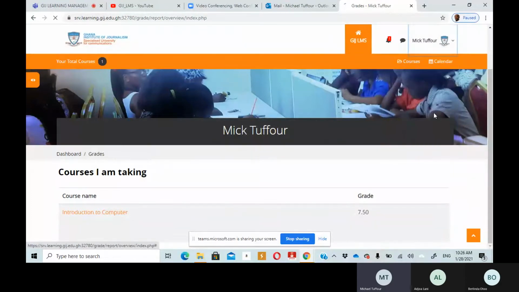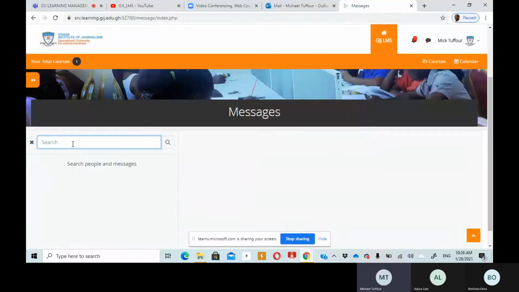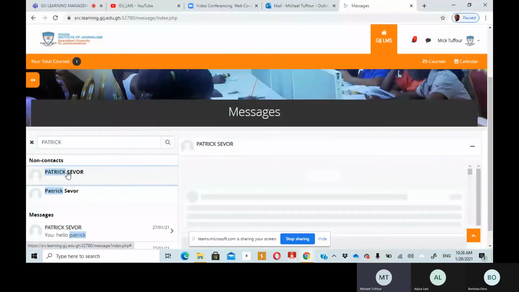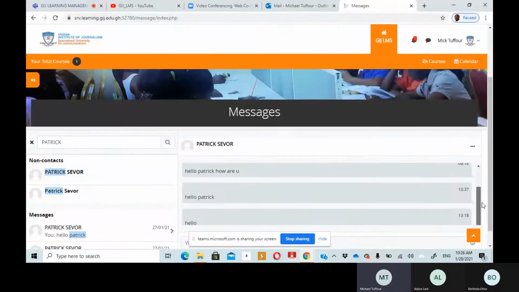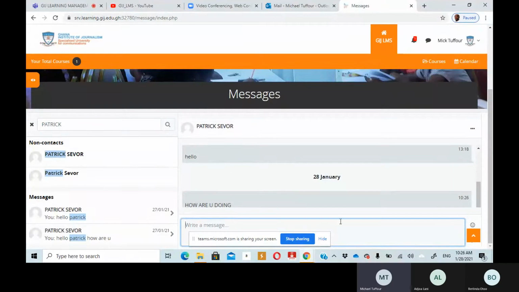You go to messages. That's where you can have a chat with your colleagues. You click on messages, and if you want to chat your colleagues, you can do so. You enter who do I want to chat? Probably I enter the person's name, then click on enter, and the person will come. Okay, so you click on the person's name, then you enter the chat, write the message, then you click send, then it will go. So basically that is, how are you doing? So that's it. You enter the message, then press enter, then it will go. So that's for the chatting.